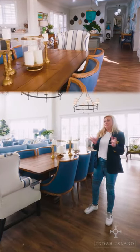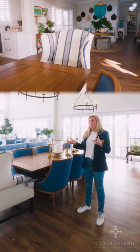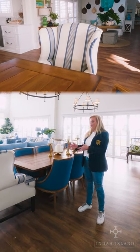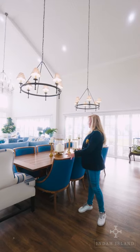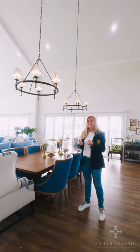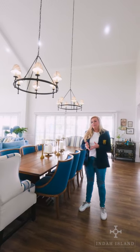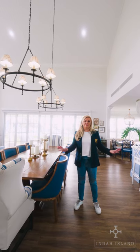A question people ask me a lot is: what is a carver chair? A carver chair is what they call the king and queen chair. You have your normal chairs in the space seated all around, and then at the end are really your statement pieces — this is where you can have a bit of fun by selecting a different style of chair, or have it more bespoke or customized to talk to other areas in the space.